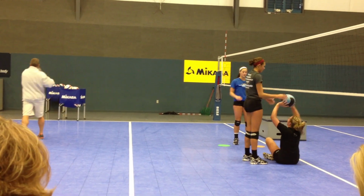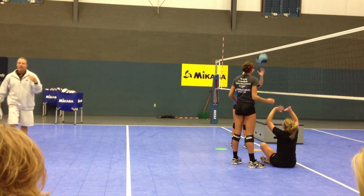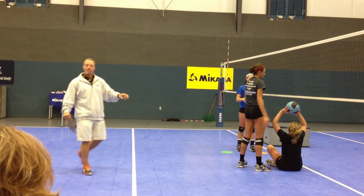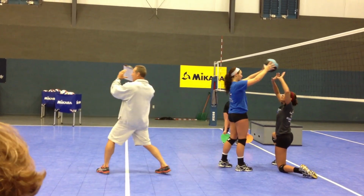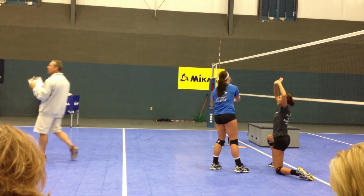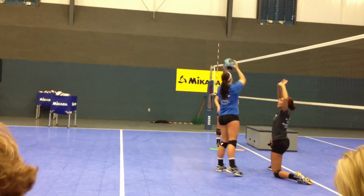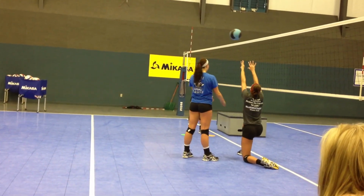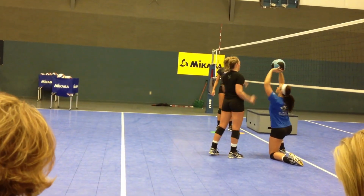Good setters get their left shoulder around the ball, but more importantly, and you'll see in a minute, watch them for the rest of the time. They get their left foot around the ball, and then the left shoulder goes around. So I get the left foot around the ball, left shoulder around the ball, and I make that play. But we train with the medicine ball because I want them to feel physical. We tell them, I want it animated. Watch her lock in. Locks. Go. We call it load, lock, and deliver. So you watch it. Load, lock, deliver.